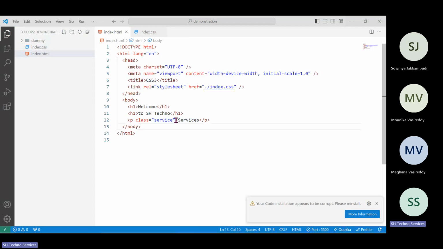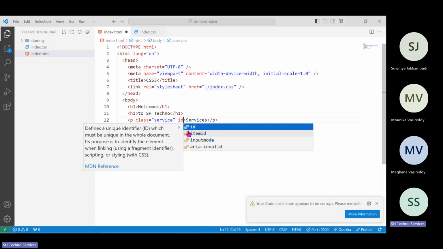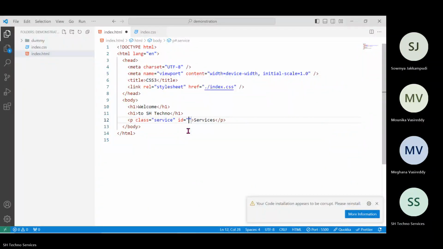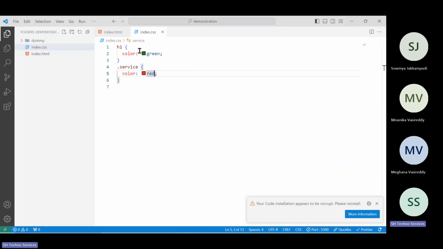Now, if I want to style this element by ID, not by class, I will keep one ID attribute. Let me give the ID as whatever. Suppose give one. No issue. If you want to add the styling based on the ID, how can we do that?